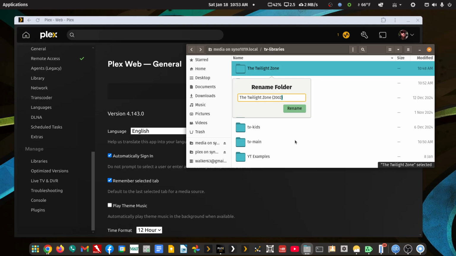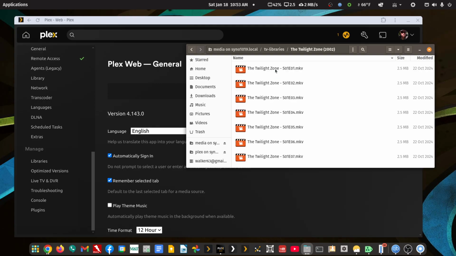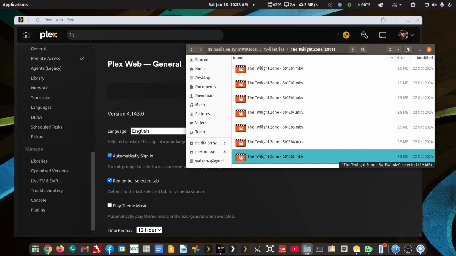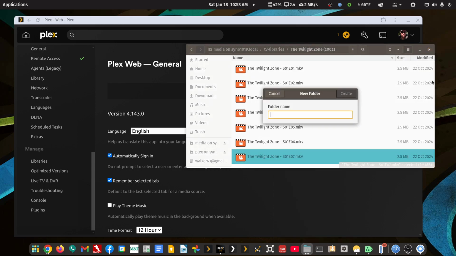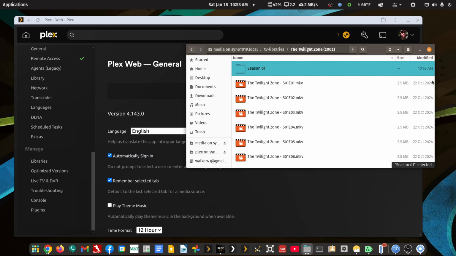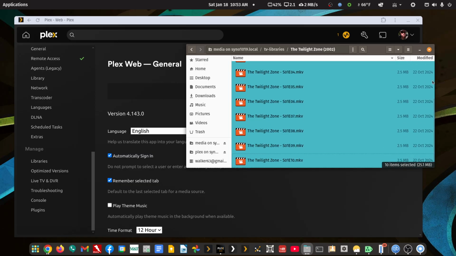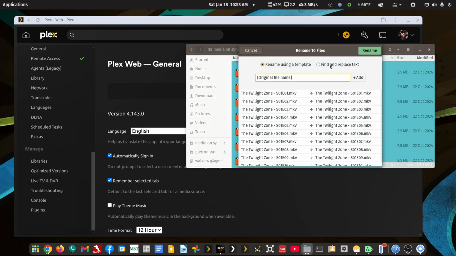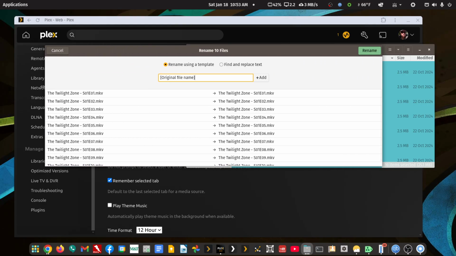with the right year. And while I've got it edited, I'm just going to Control-C it with my keyboard to save a copy of it. Now we'll go in and we'll create a season folder for it. Season 01. And before we move these, let's adjust the name. They're all highlighted. I'll right click and choose rename. Let me make this wider.